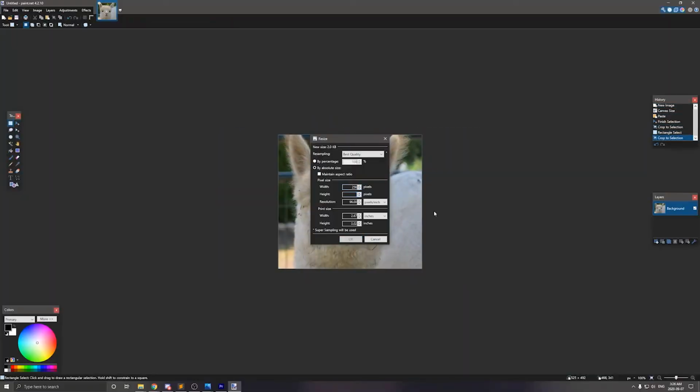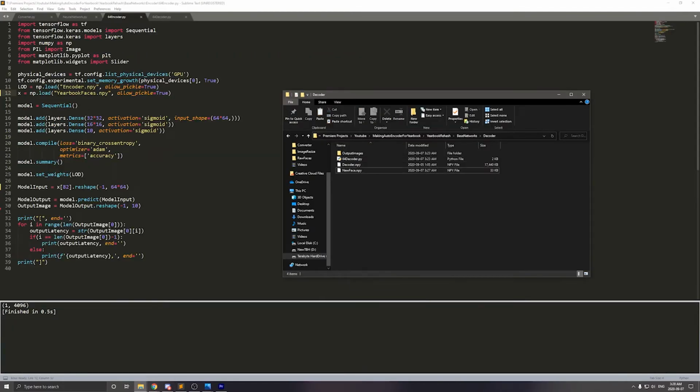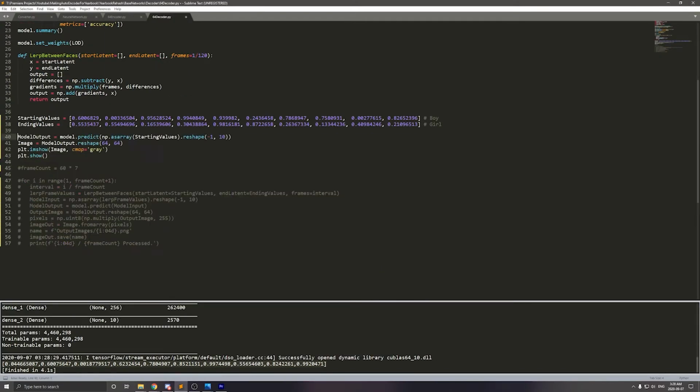Alright, well, I keep talking about overfitting. What if I was to add a new image, something that's never seen before? Like an alpaca. For instance, alpaca, whatever. Alright, so I go through the same conversion process. I convert it to a NumPy array through my converter, and I bring it into the encoder. Now I have a latent value. When you bring this into the decoder, it looks like a nightmare.